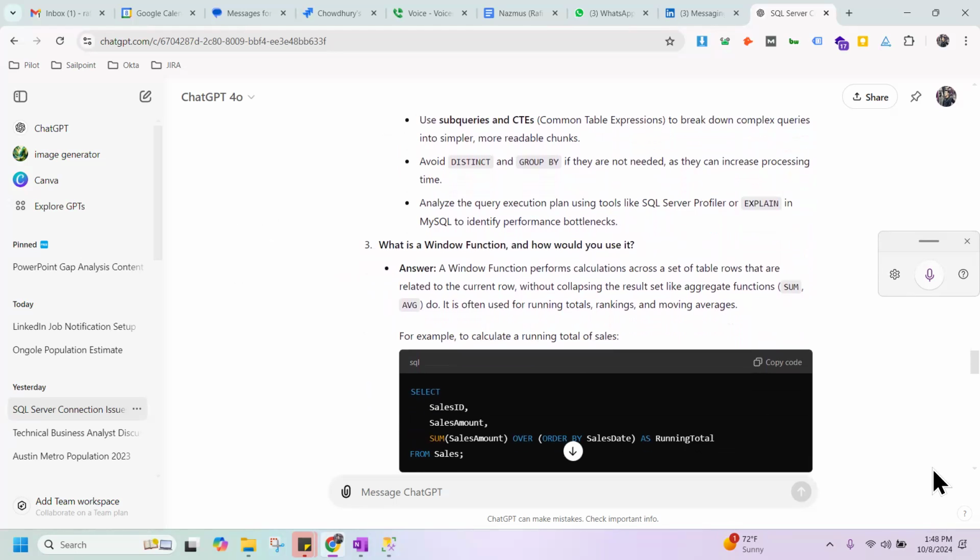Acha. What is the window function and how would you use it? Okay, what is this one? Yeah, these are complicated things actually, very advanced. I know about this window. I've been asked these questions many times in these interviews. They've asked me about joins, log functions, window functions, and I gave them ChatGPT answers, but I don't really understand any of it.